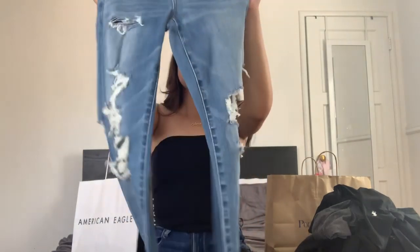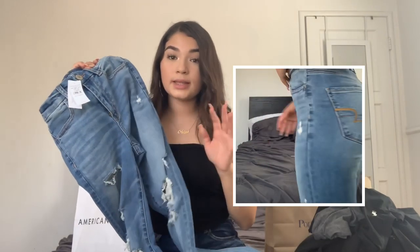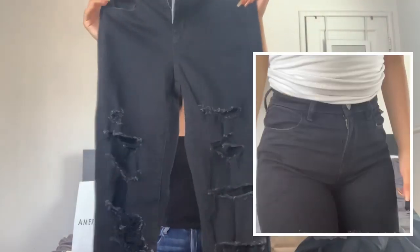The last store is American Eagle and I have two pairs of jeans. I spent a hundred dollars on these — I thought it would be less because of a sale but it was a hundred dollars. I have five pairs of American Eagle jeans and all my other jeans are Hollister, on sale for $25. But these are cuter and I like how they fit. I got these ripped light wash jeans because I went through a phase where I liked light jeans then hated them, so now I need some back.